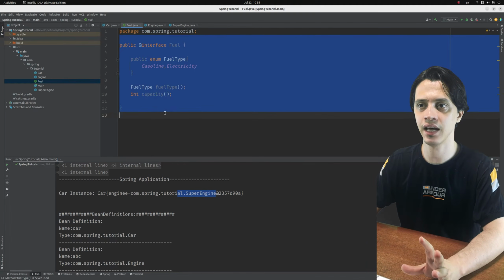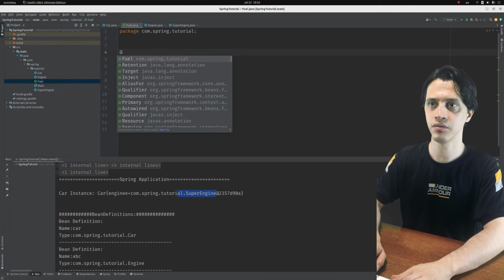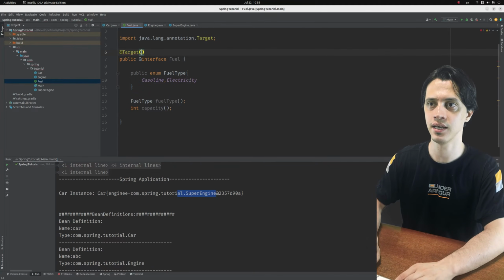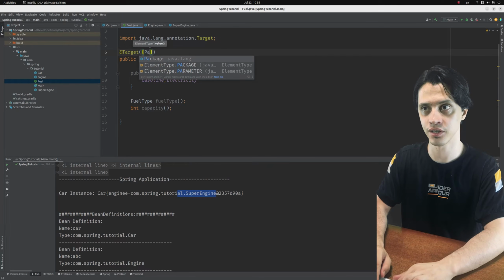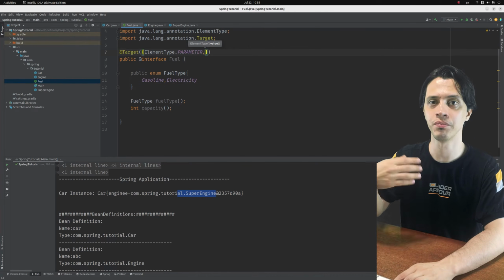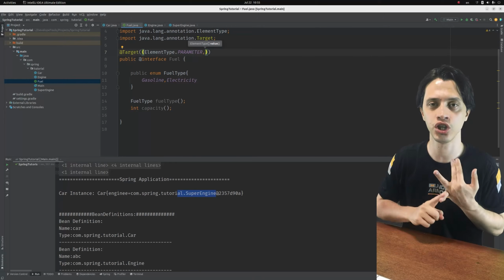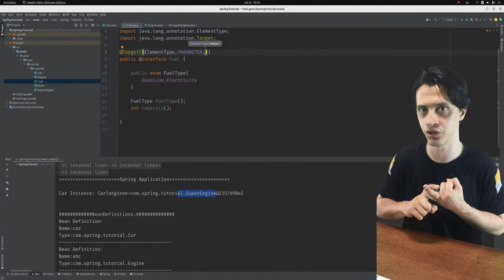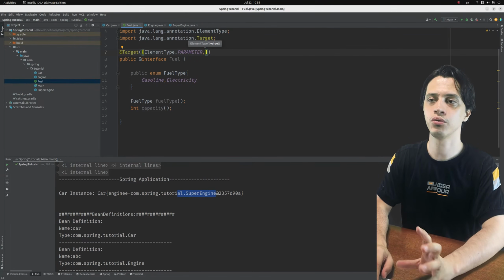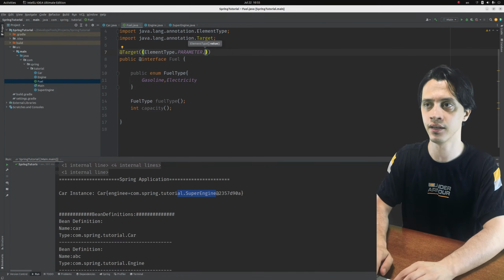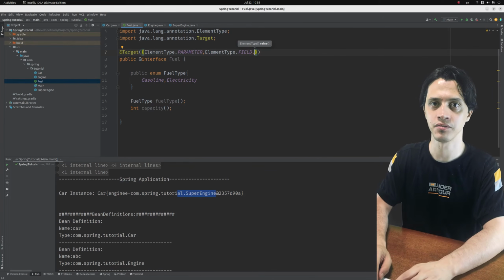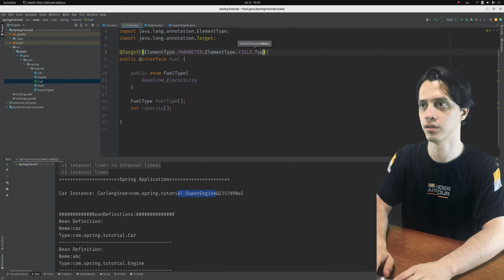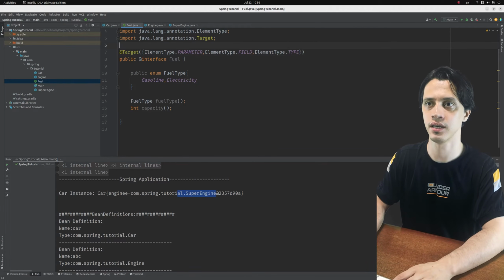So we have this annotation. We have to annotate it with Target, of course, and say that it could be annotated on top of the parameters, because we want to be able to annotate the constructor parameters and setter method parameters, the injection points. Also, we want to be able to annotate the fields and also the components, which are classes, so the type should be amongst the targets as well.